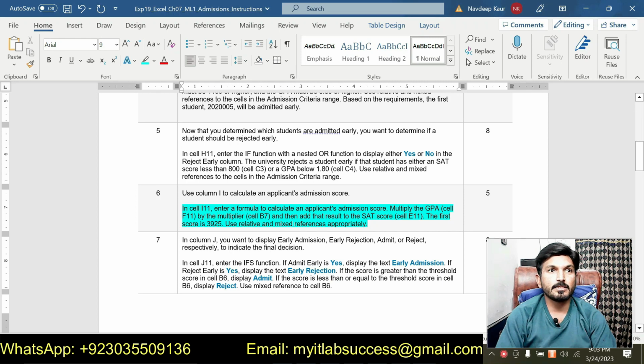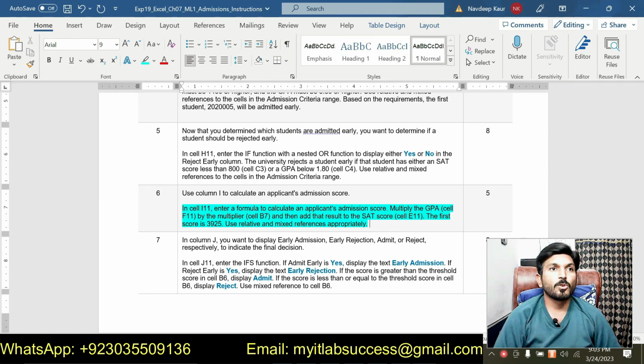The first score is 3925. Use relative and mixed references appropriately. So now we are supposed to calculate applicant score, and for this we will multiply F11 by B7, and then we will add the result to E11.